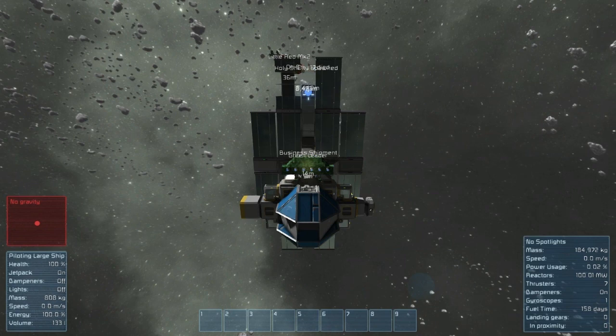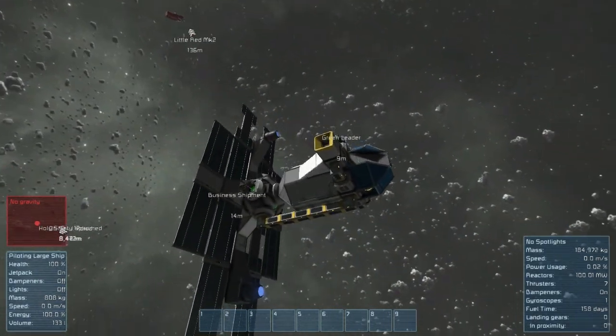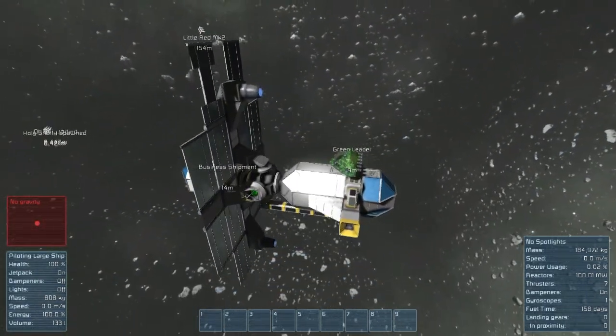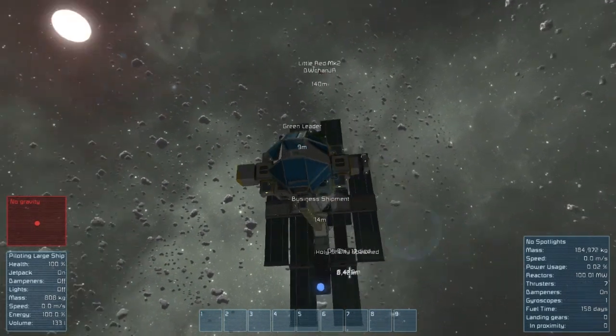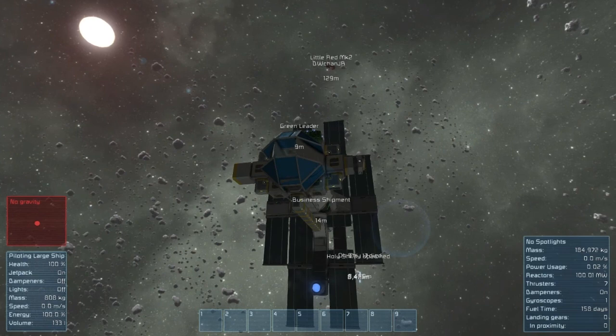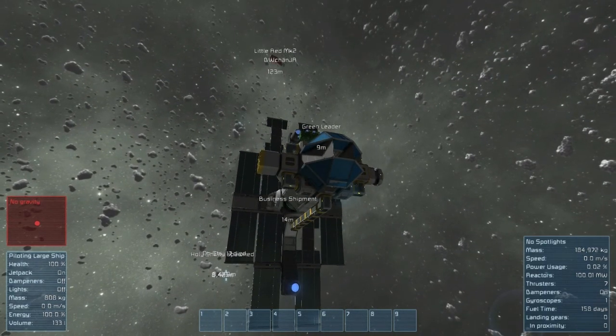Oh, God. Park on the other side from where Green Leader is. You should see this on my screen right now. I'm just spazzing around in all sorts of directions. Turn on your inertial dampeners. They are on. Okay. You're stopped. My speed is zero. Yeah, so focus. I'm spazzing around, though. Or you're spazzing around or something. I'm not moving. My speed is zero.